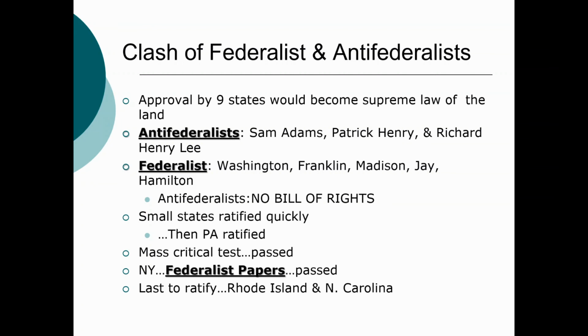A lot of these last states will ratify the Constitution with the understanding that as soon as the government is created, they will create a Bill of Rights. And Madison will be willing to compromise on this. One of the arguments here is this was a conservative triumph of the minority. More people probably supported the Articles of Confederation over the Constitution, but the Founding Fathers, the elites in American society, realized that the government was untenable, despite what some of the Anti-Federalists thought.